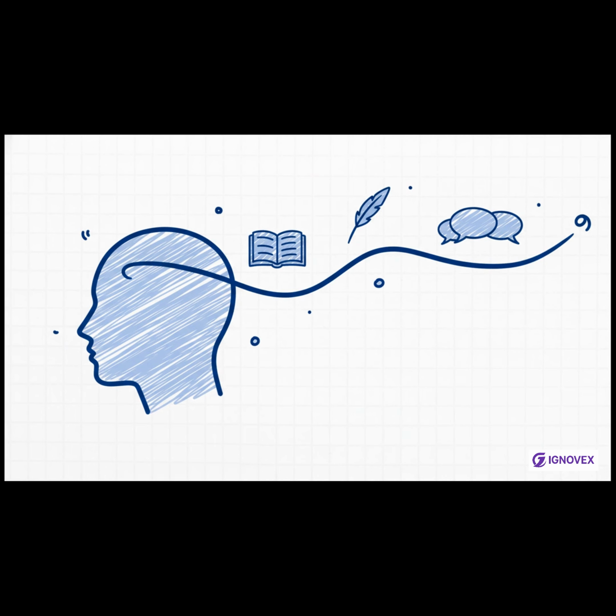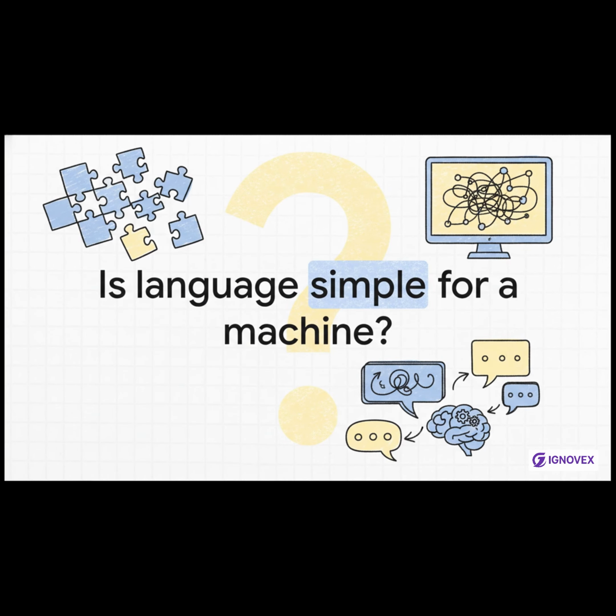I mean, think about it. For you and me, language just happens. We read, we talk, we get what other people are saying. We're not sitting there consciously thinking, okay, that's a noun, that's a verb, and that's an adjective. It just feels totally automatic, right? And this is the key thing, what's so easy for us is a giant, massive puzzle for a machine. I mean, how can a computer possibly figure out the difference between a noun and a verb when all it sees is just a bunch of letters in a row?